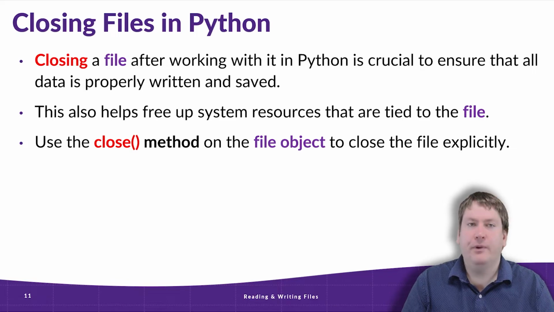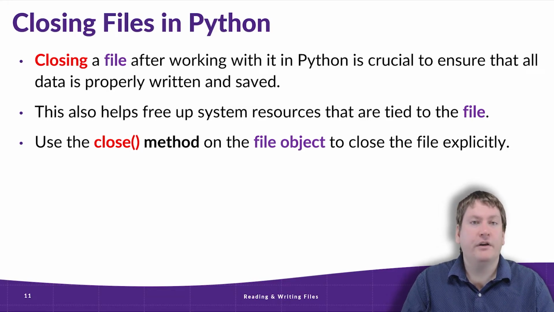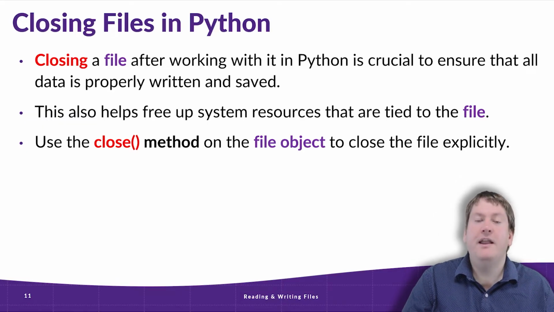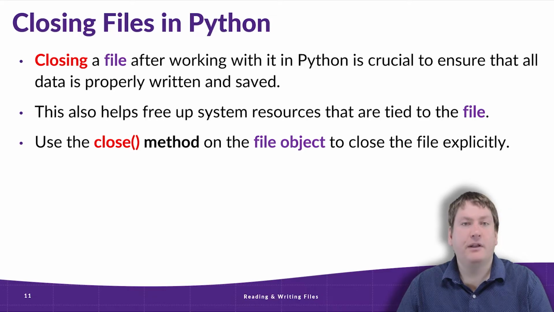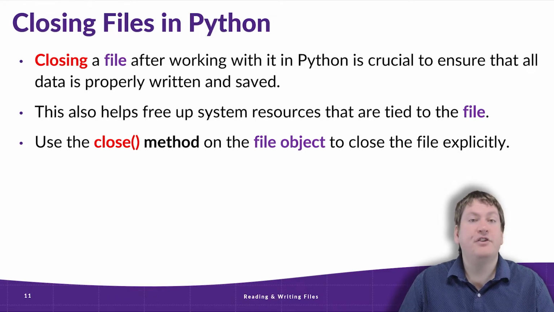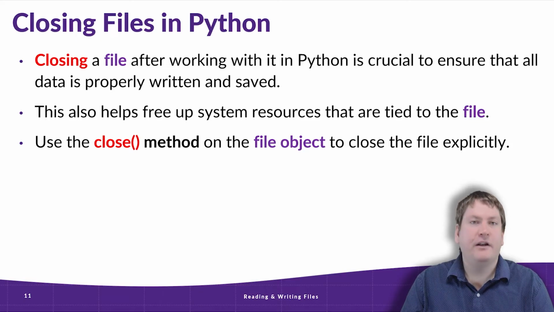So now that we've talked a little bit about opening files, we also need to know the complementary concept, which is closing files. And closing files is important because after working with a file, we need to tell Python that we're done with it and that it should finish writing everything to that file and save it properly. If we don't do this, there's a chance that the file could become corrupted, or Python hasn't finished writing all the data by the time the program exits.